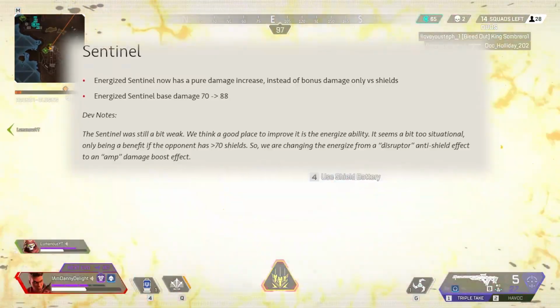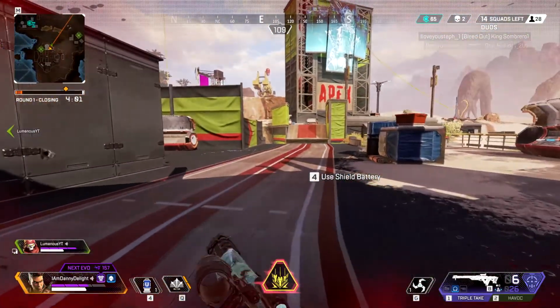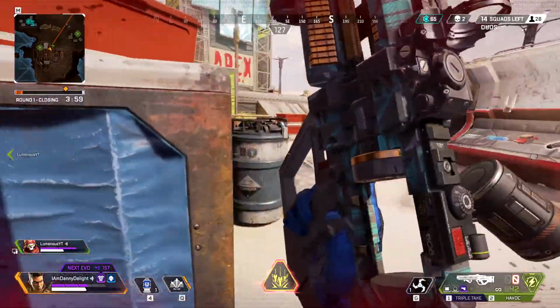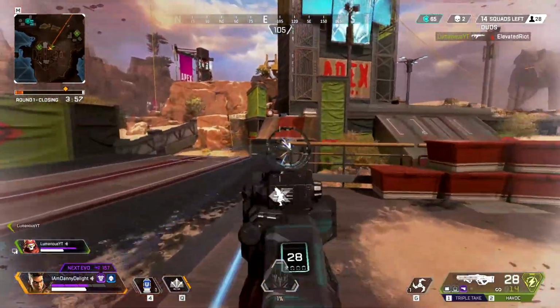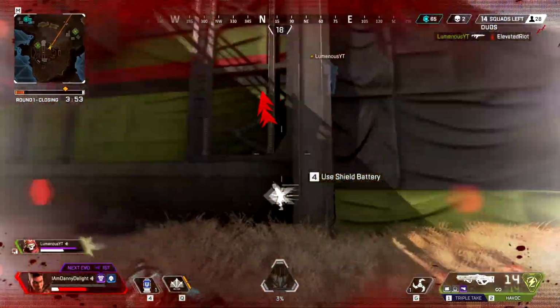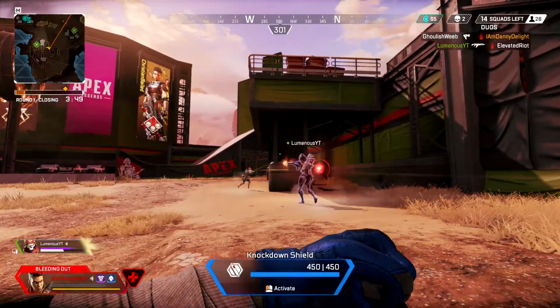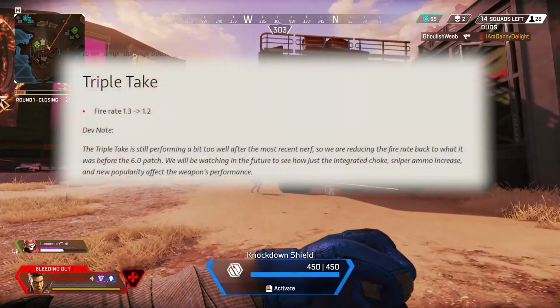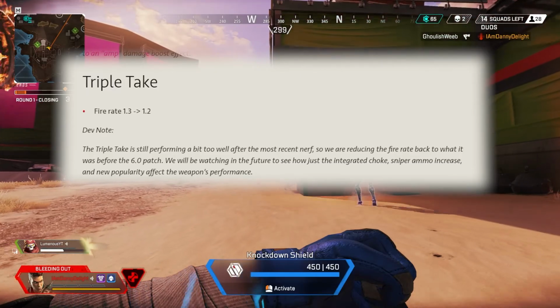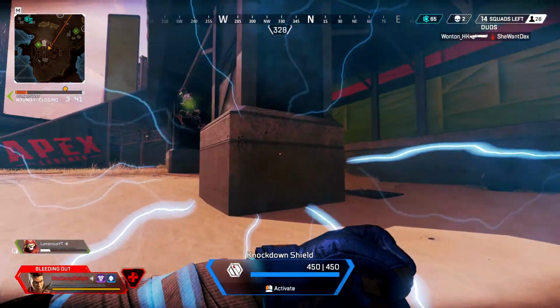The Energized Sentinel will now do pure damage instead of bonus shield damage. So, charging the Sentinel will actually have some use this season. It's also worth remembering, like we saw in the trailer, the Energized Sentinel will disable a Trident. I don't know how often we'll be seeing this in game, but I think this is a good change for the life of the gun. The Triple Take also got a small change to the fire rate, but it's so small it's hardly even worth mentioning. It goes from 1.12 to now 1.13.